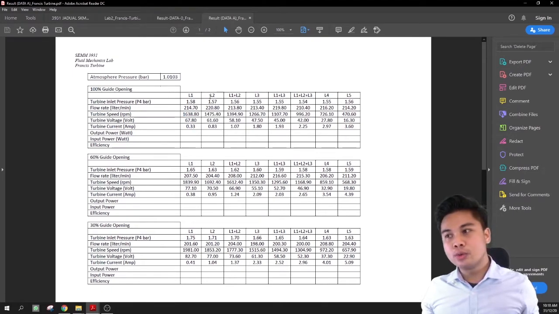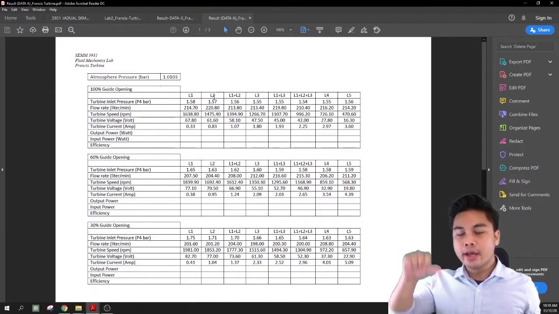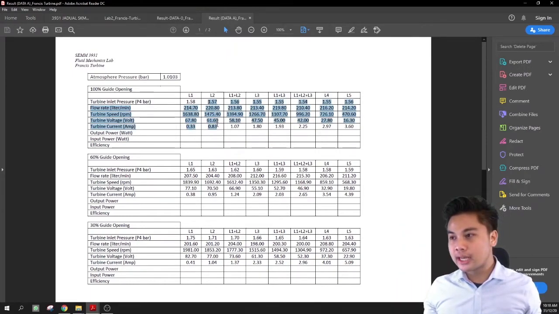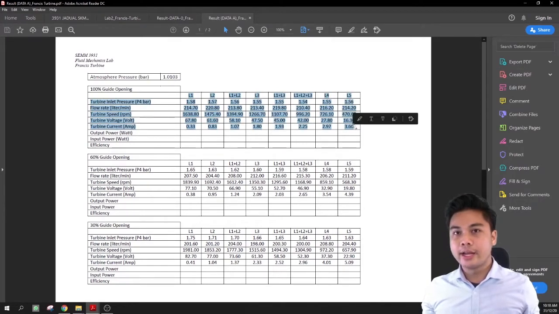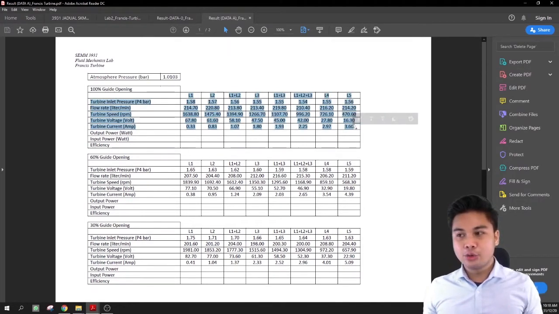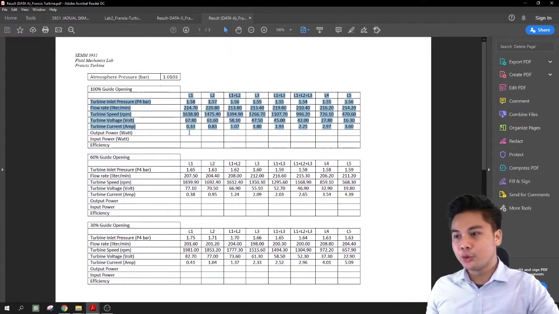Then we do it a second time for load number 2. We switch on load number 1 and turn on load number 2, and then we record as well. All these have been recorded, and I will send you this raw data.